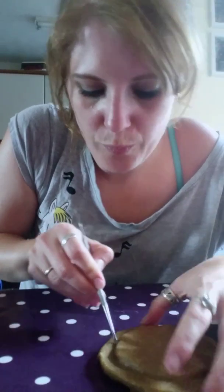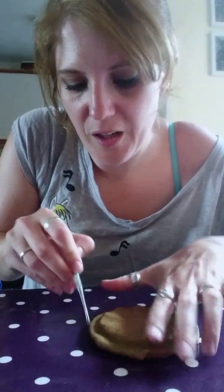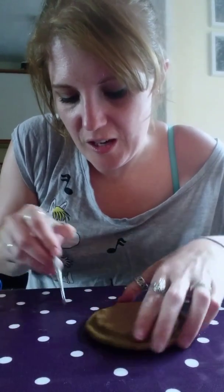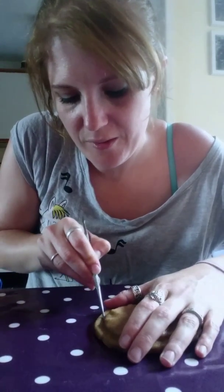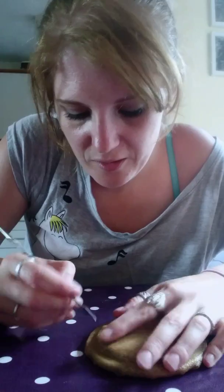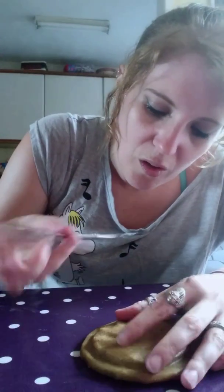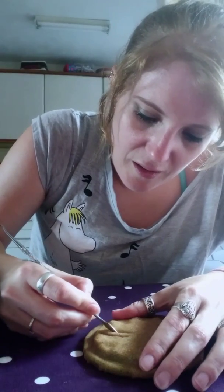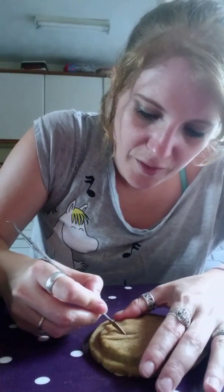You can probably hear that it sounds like plastic. So I'm going to get my tool and run it along the shape here around the disc. And then I'm going to use this side to run along the foam that's underneath.